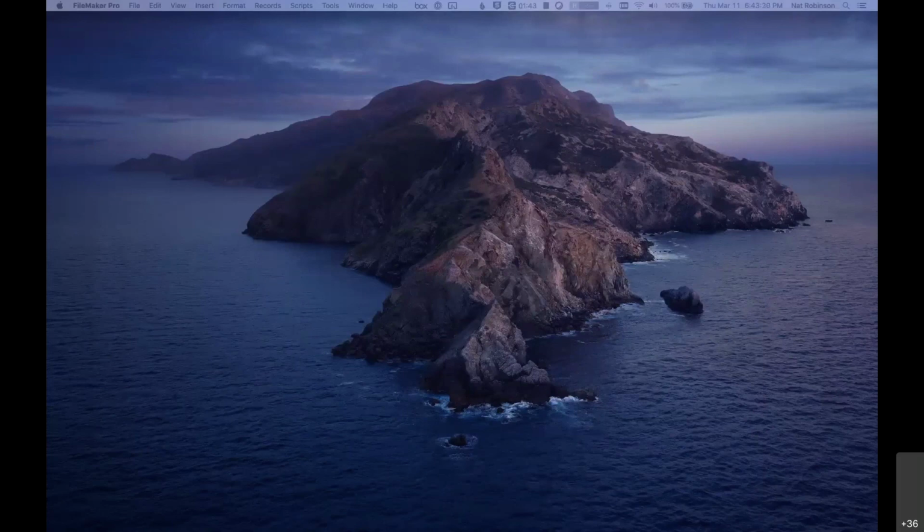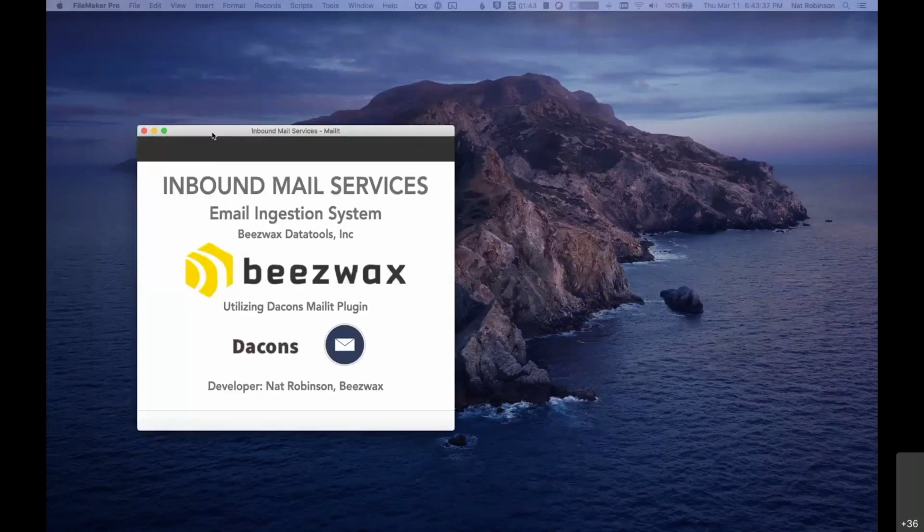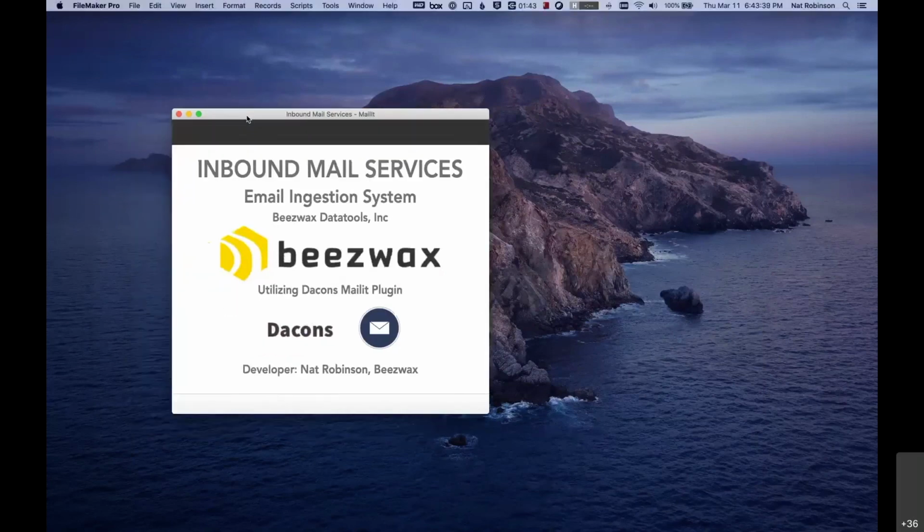So I've built a few of these types of ingestion systems. This one uses the Dacon plugin, Mail It, because it works on Linux, and I needed to run this on Linux. And there's a few mail plugins that have similar functionality. This one was the one that worked on Linux, so good for you, Dacon, because it's the only one that I could use.